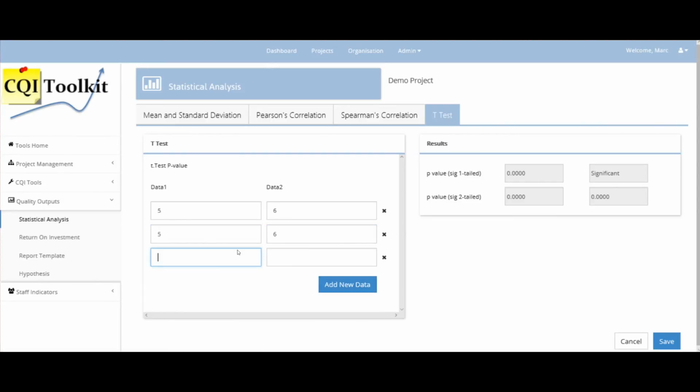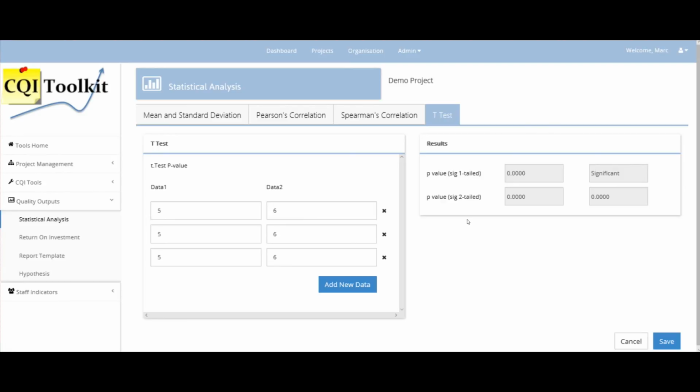Keep going, you need to start saving it. It is actually pointing out this is significant, with the data set we've got in 3 pieces of data, comparing them against each other. We're looking at one-tailed. If I kept adding on, we can then start going into the two-tailed analysis. And that's how you would do the statistical analysis.